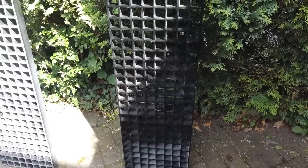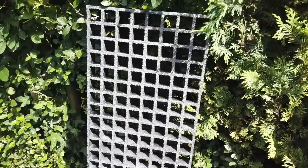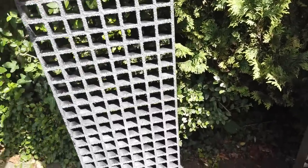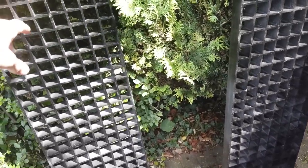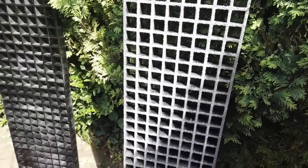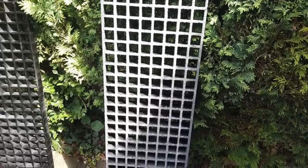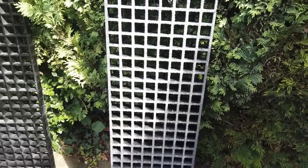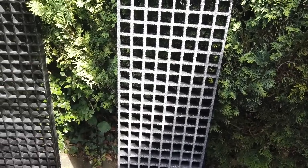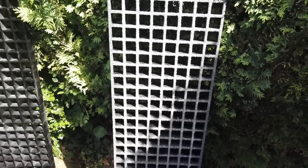Alongside having off-road tyres, I also have a platform on my roof made out of waffle boards. And these are waffle boards. They're used a lot in Land Rover activities. And these are fiberglass boards. So if you get stuck in mud or sand, you put these under your wheels and it gives you extra traction and a platform. And I've got about 6 of these on the roof of my van as a platform. They're all tie wrapped on, but I can simply cut the tie wraps, put them under my wheels, and it gives you a stable platform. So this set up with my new tyres, hopefully we shouldn't get stuck.